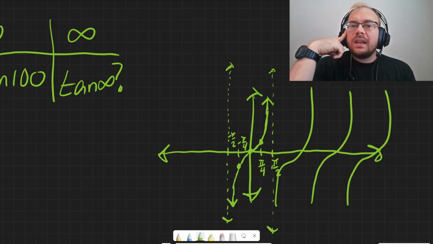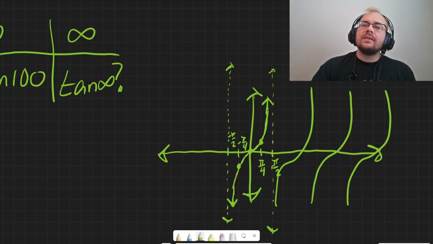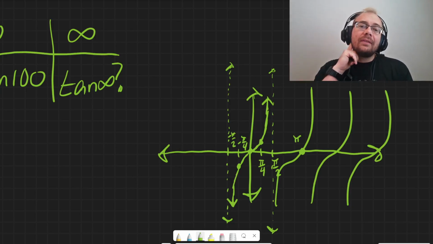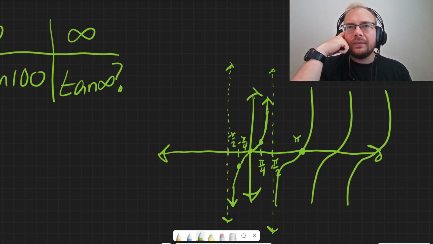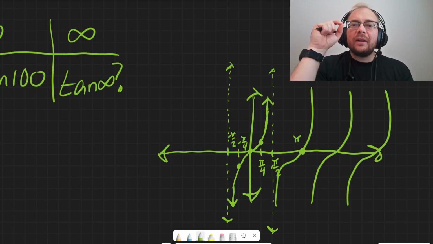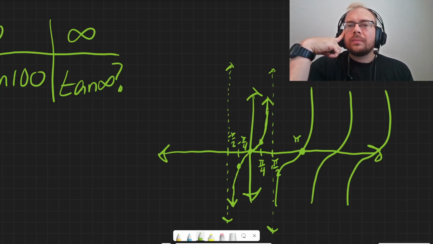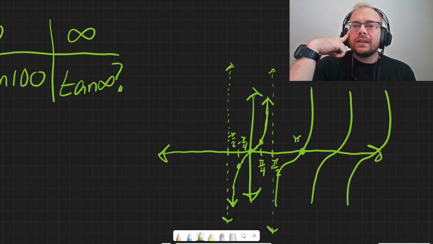And in the same way, this next x-intercept would be at pi. So we're not going to have any 0 values either, because it would only be at pi multiples that we would have values of 0. Some of these very, very specific places, we don't have those exact values because we're counting by ones. So there's certain values that we just won't reach. But all other values we should be able to get to.